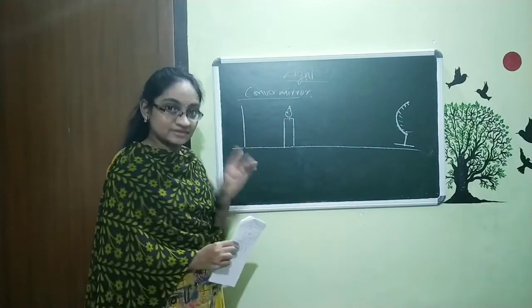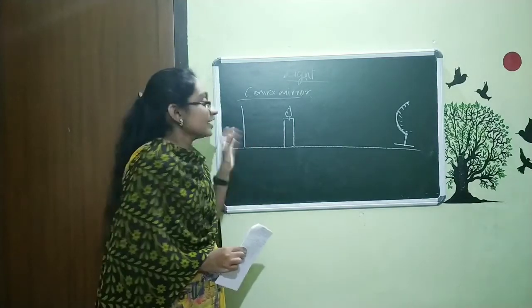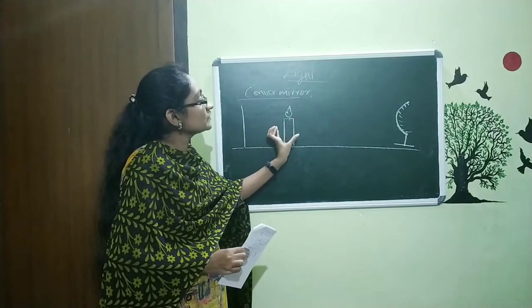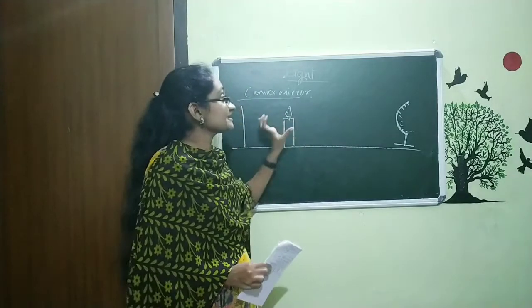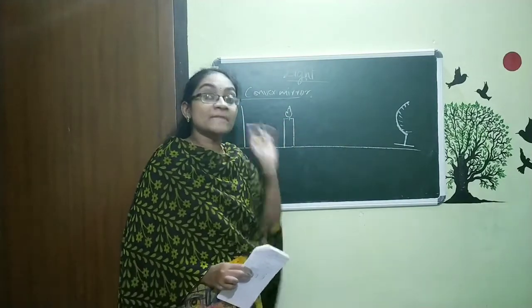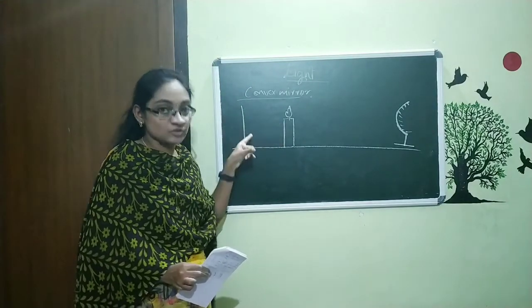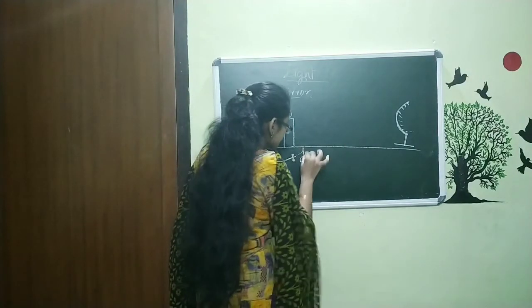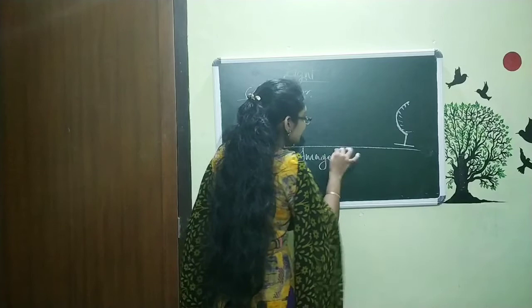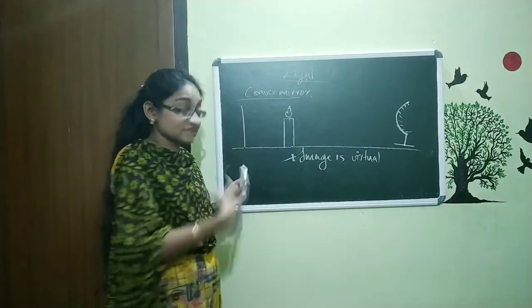And for this case, that is the answer. It is not possible to focus the image on screen. Now I am repeating this by moving this candle from this point to near, far. I am trying this activity for different points, but for all cases it is not possible to focus the image on screen. So generally I can say the image is not real, it is virtual. Virtual means it is not possible to focus on screen.